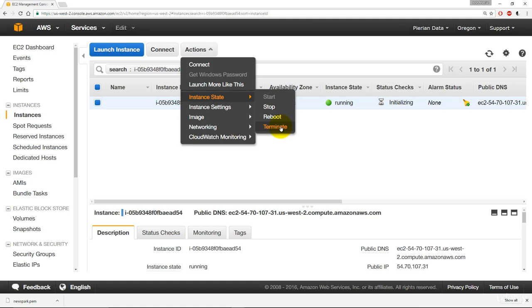So this terminate instance is the one you're going to use when you're done with this instance and you don't want to be running the risk of getting charged anymore. Now, as I mentioned, on the free tier, you have 750 hours a month for 12 months. That's an entire year. So you can basically keep this thing running for an entire month. But really, you should terminate it once you're done. That way you don't run any risk of getting charged any extra money. You should know it's extremely cheap to run these things, but it can add up over time.